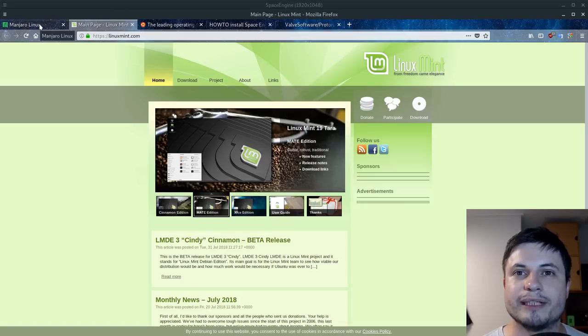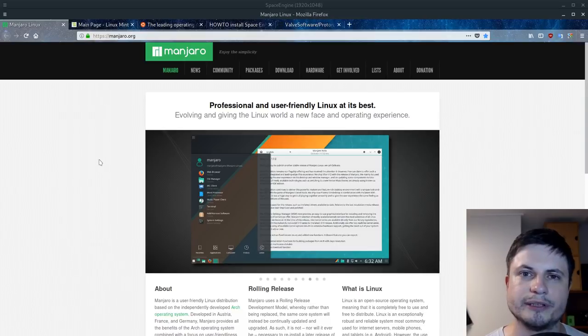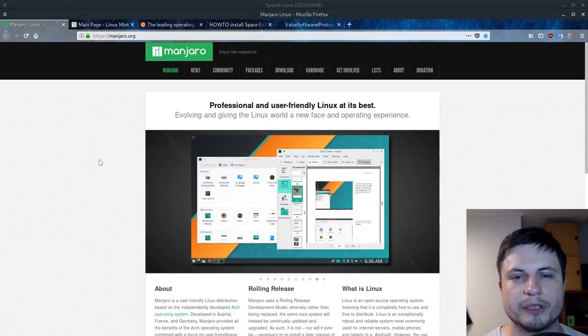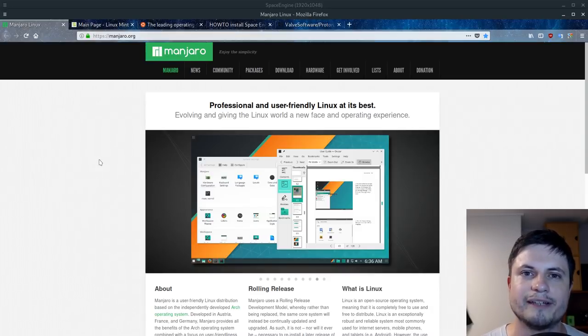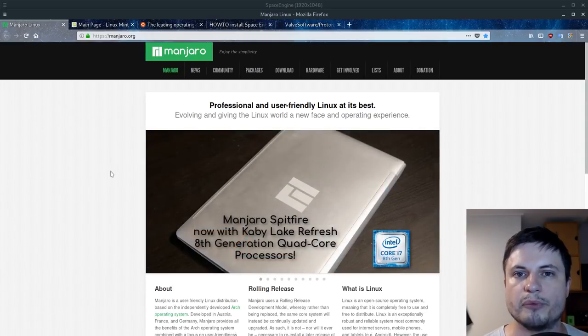And then there's another one that's what I'm using, called Manjaro. This is actually mostly for more advanced users, but I totally recommend that you try it as well because it's kind of fun. Manjaro is a little bit different in that a lot of things have to be done manually, and it also gives you a tremendous amount of options in how you want to organize your desktop, what you want to do with it. But it is a very powerful system, and it also looks very, very beautiful.